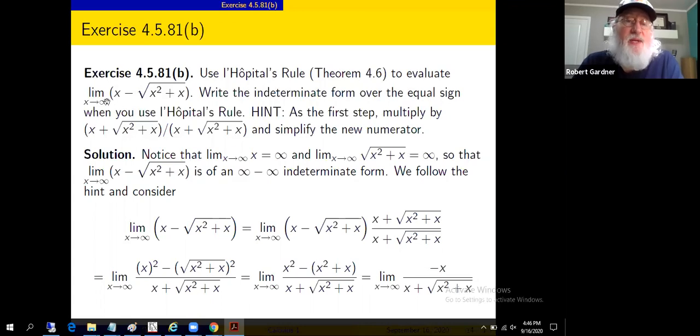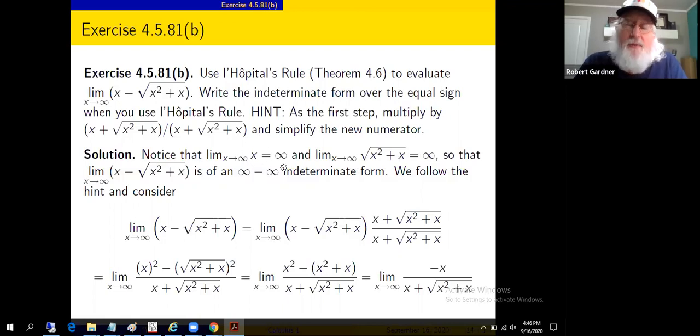Okay, so this first piece here, the limit as x approaches infinity of x, that goes to infinity. How about the square root piece over there? Limit as x approaches infinity of the square root of x squared plus x goes to infinity as well. That could possibly use a little bit of justification, but I think it should be clear. I can make this as big as I want by making x sufficiently large. In fact, this is greater than the absolute value of x. Were we going in the negative direction, I could probably make some similar argument.